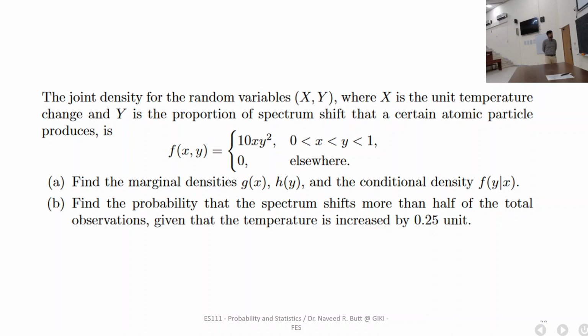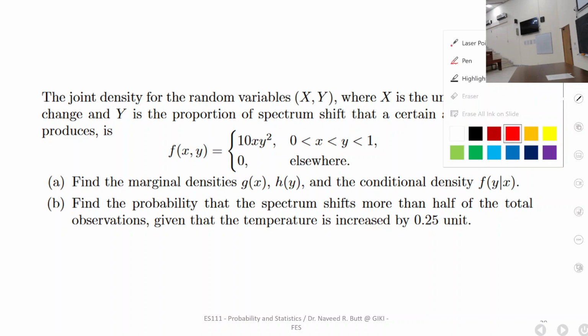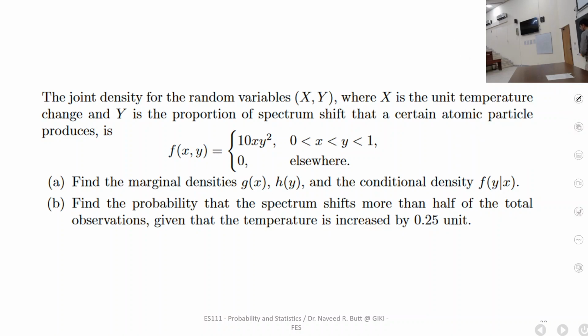So if you remember, we said marginal is what? Often we have a joint distribution of two random variables. Unless they are independent, if they are independent, then the problem is very easy to get their individual distributions. Real problems are not like that, where you have f(x) and f(y). Real problems can be that maybe you have f(x given y) and you want f(x, y). Maybe you have f(y given x) and you want something else. Often the joint will be more easily available, and then you want to extract from it the individual ones.